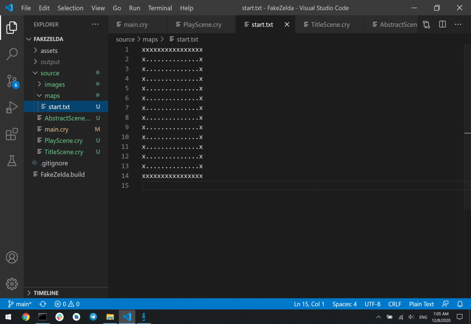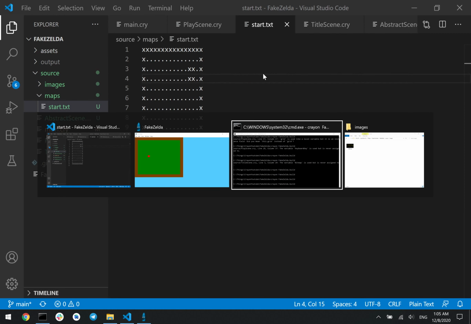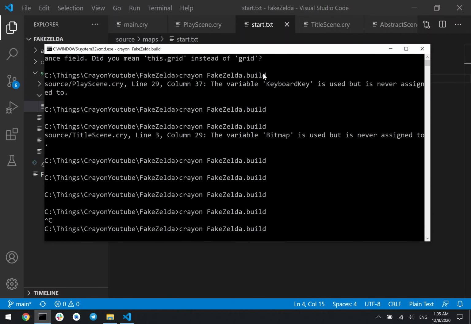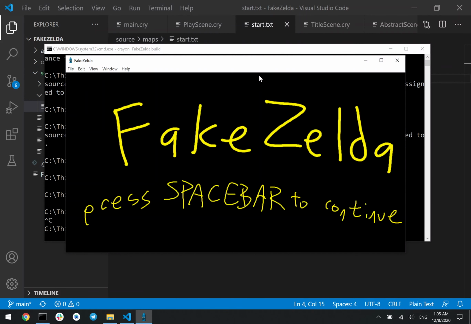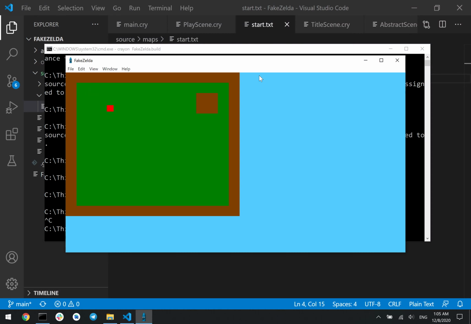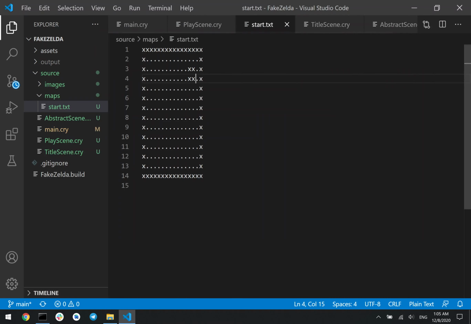So the beauty of that is, let's say I wanted to add a little boulder to the corner. It becomes pretty simple. When I start adding real tiles, this is a lot more extensible.